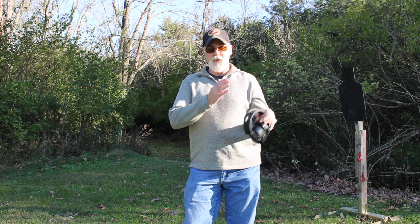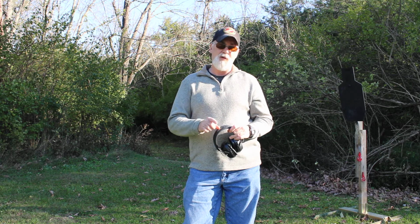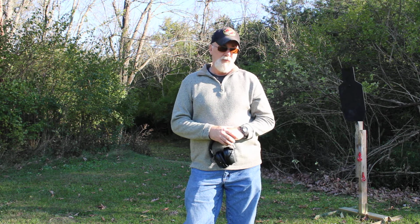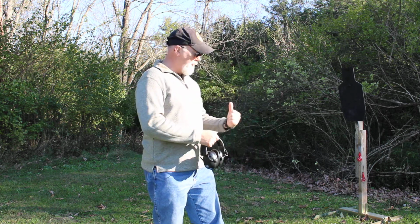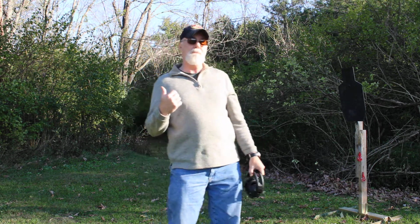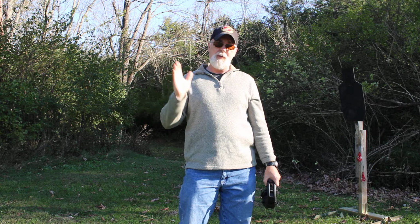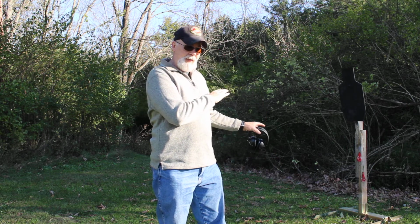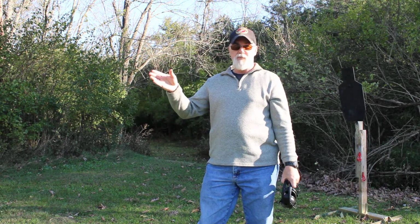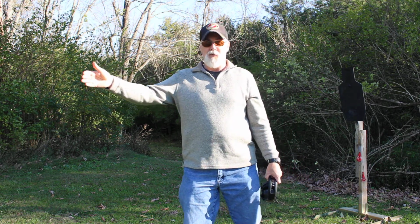Now, shooting at a static target, quick draw and fast shooting, that's one thing. But doing the same thing while you're moving away from the threat is an entirely different thing. So what I'd like to talk about is horizontal movement, movement horizontally away from the threat. Vertical movement away from the threat is not really getting you off the line to a point that it makes it difficult for them to track you. You're going in a straight line backwards from somebody. It's not that difficult. You're in basically the same spot, just getting farther and farther away.